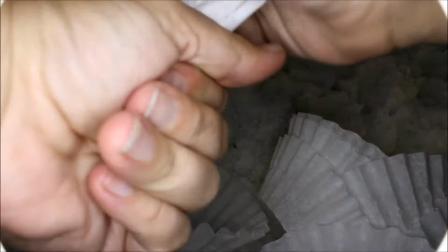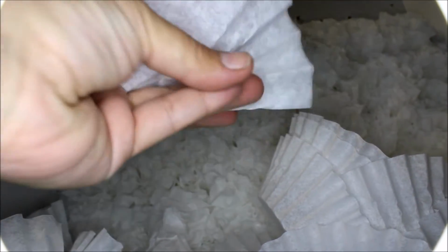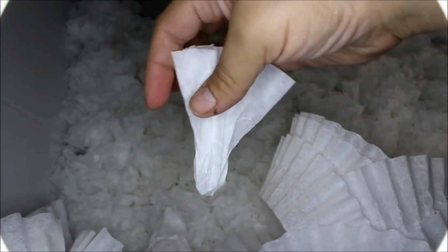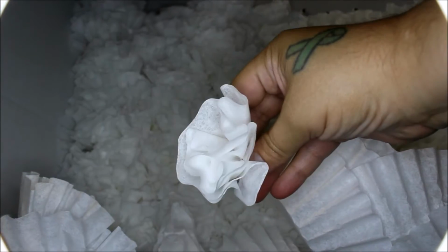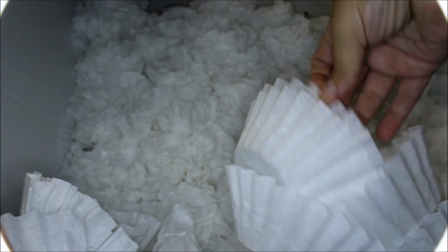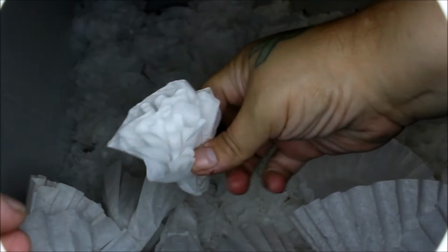So I sped up again, and as you can see, I've gotten to the point where I've done half the board. I'm pretty much bunching them up and making a pile of ones already put together. I've seen other people who've done something similar and take their time to make it really dainty, but I like a full board, so that's why I used about 9 packs. Anywhere between 8 to 9 packs of 150 to 200 coffee filters. If you get them from Dollar Tree, it's not going to be as expensive. In my opinion, it's cheaper than buying fabric. And you get to make it yourself.